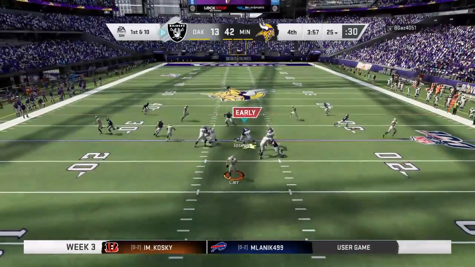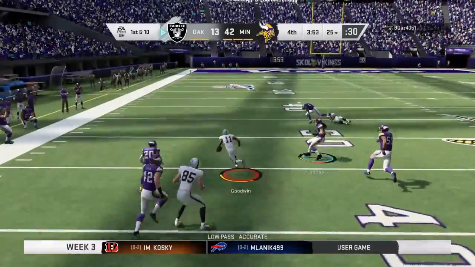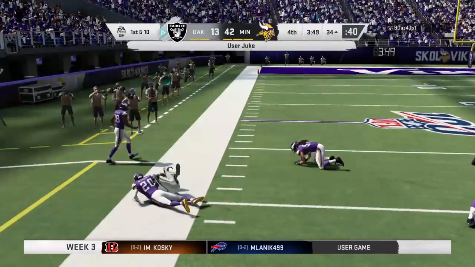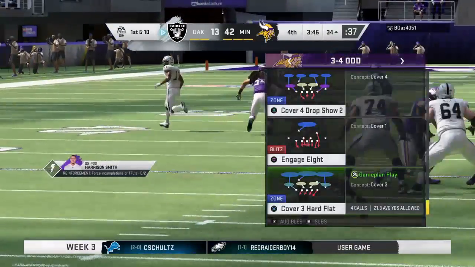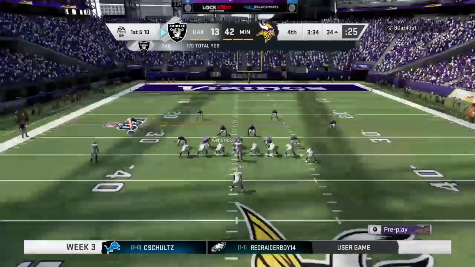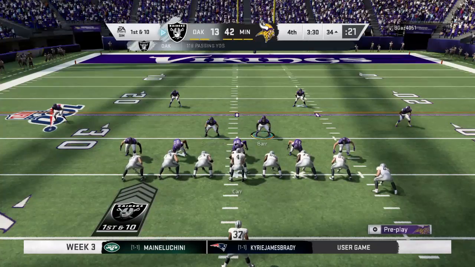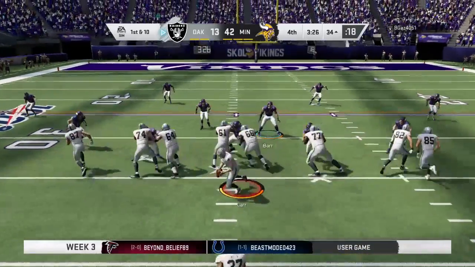To throw, it's Carr. Throw left side complete. That's Goodwin. And they finally get him down, but not before he reaches the 34. A big play that time for the Raiders, 41 yards. So the big play changes the complexion of things. Here's 1st and 10 just outside the 30.